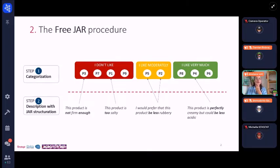This method can be connected with two well-known procedures: the JAR procedure and free comments. The Fridja could be placed as a sort of in-between between these two methods, while going beyond the limits that may characterize them. Indeed, whereas in the JAR procedure respondents are constrained to evaluate all the attributes present in a predefined list, which can bias the results, they are free to use the attributes they consider important in the Fridja procedure. Moreover, while open-ended questions do not necessarily provide product improvement keys in a directly operational way, the use of JAR structure in the Fridja comments provides such information.